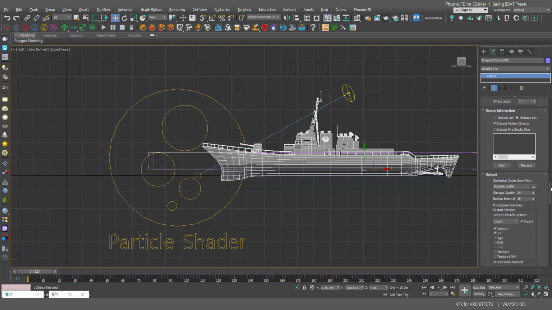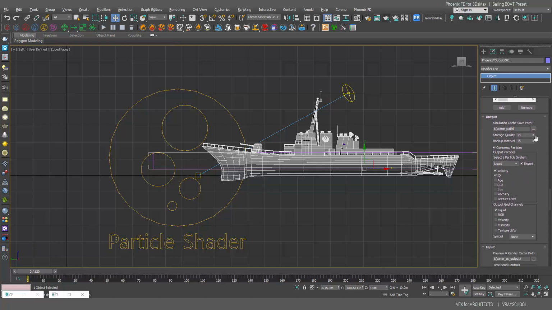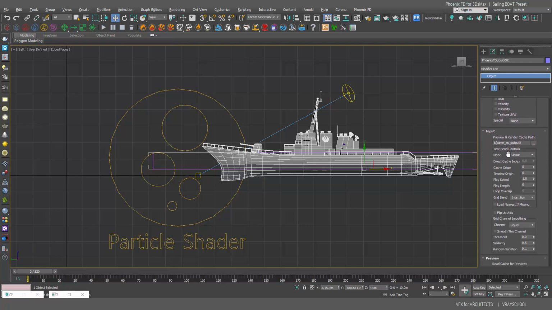All right, so let's go down to our output. Make sure you have the path where the scene is saved, and you have enough space, obviously, because this thing is kind of space consuming. So we're gonna have here liquid and velocity ID, and an output we're gonna have liquid here. Okay, now on the input we're gonna have it linear mode, and everything here basically stays by default.